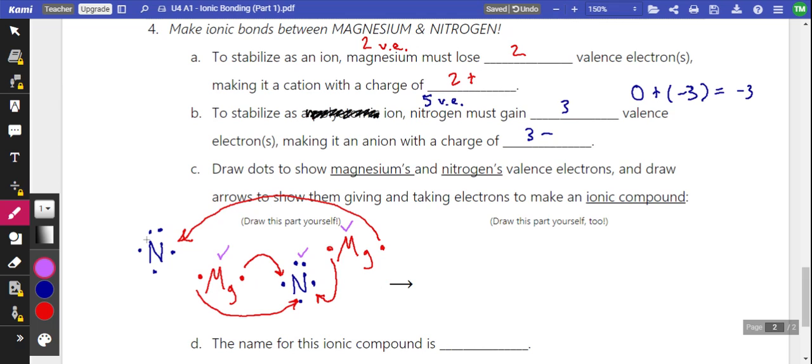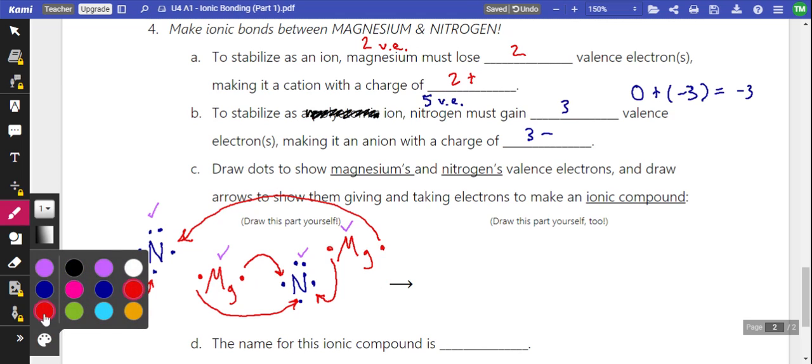What I have left is nitrogen with 6 valence electrons. I need just 2 more valence electrons to make this nitrogen happy. Well, what can give me 2 valence electrons? What else but another magnesium? Mg starts with 2 valence electrons. Give 1 there and 1 there. This magnesium is able to give up both its valence electrons, so it's happy, it's stable, and this nitrogen has now gained a total of 3 valence electrons, meaning it is happy and stable. So everything is happy now. It took a lot, okay, and it's not very clean, but it all worked out pretty well.